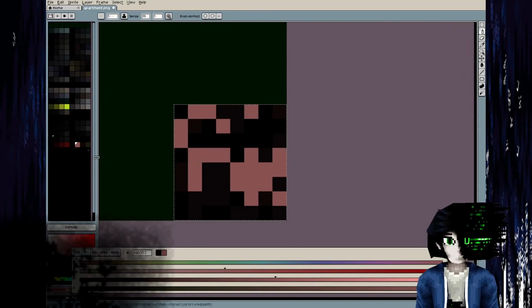Wait, how hasn't this ended up this color? What's going on here? What color is this really? I think I might have grabbed the wrong color from somewhere else on the palette again. I've done that a few times. I don't have this in any kind of crazy mode, do I? No.